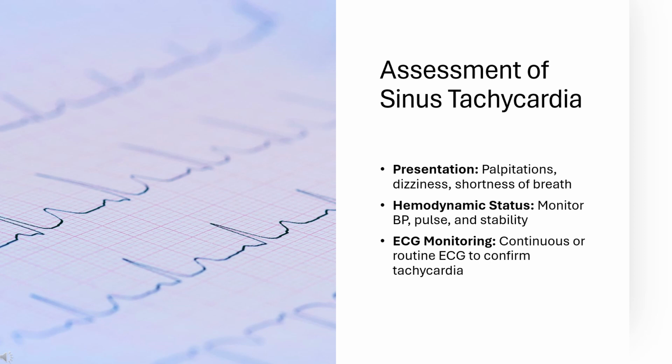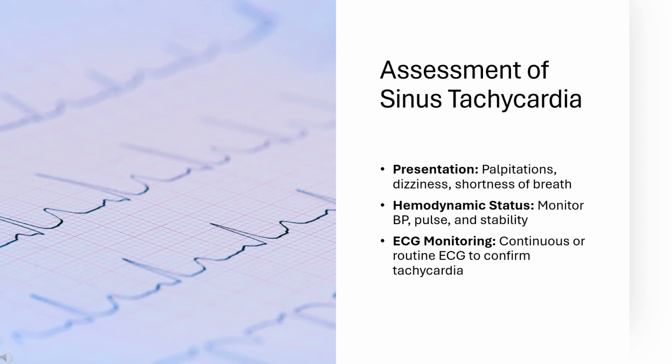associated activities or stressors. Dizziness can occur due to decreased cardiac output or inadequate blood flow to the brain when the heart is beating too fast. Assess if the dizziness is constant, occurs with specific activities, or is accompanied by other symptoms such as lightheadedness or fainting. Rapid heart rates can lead to inadequate oxygenation of tissues, causing patients to feel short of breath. Evaluate if the shortness of breath occurs at rest or with exertion, and if it's associated with other symptoms like chest pain.